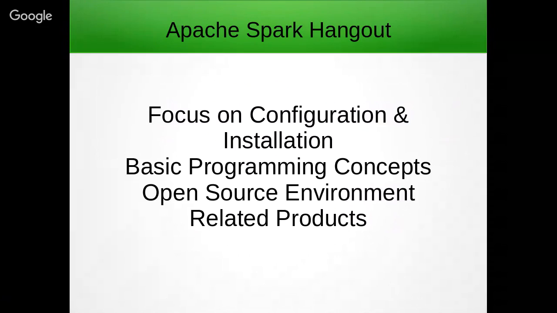The default setup for the hosts file tends to name a loopback address, so sometimes there's a bug in Spark that it doesn't resolve the address correctly. So I tend to do everything with IP addresses. And we'll see that. Today we're gonna focus on configuration and installation of Spark.